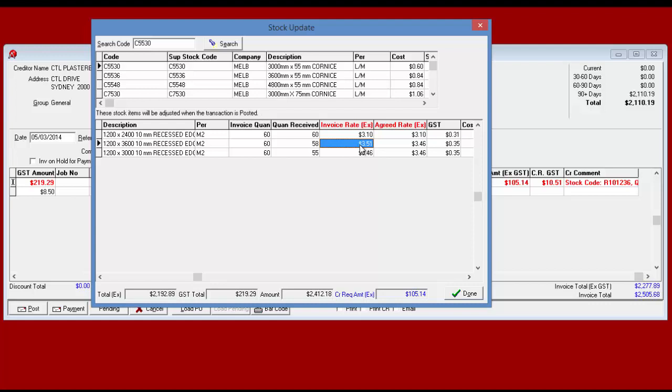In the situation where a credit request is not granted and the credit is not therefore raised, the item pricing will ultimately be higher, and you may need to handle a manual adjustment for that. The financial side will be fine because we will have already taken up the additional charge. However, the stock is going to update the average cost and last cost at the 346, the presumed rate of the credit request being successful.